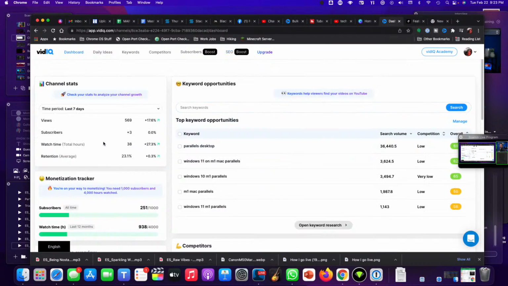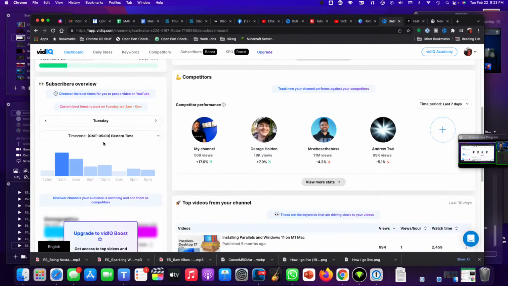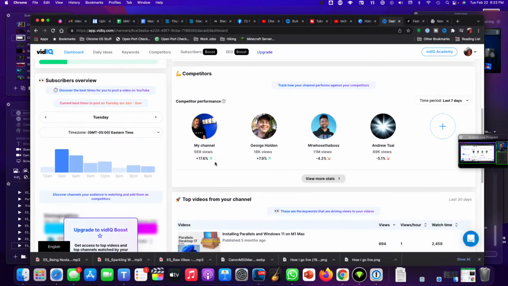But anyway, here's kind of the dashboard that shows what kind of things. Oh, so hey, I'm having an upward trend today. So it kind of shows how I'm doing today. Of course, these other folks are doing a lot better, but they are big-time YouTubers, so no wonder.